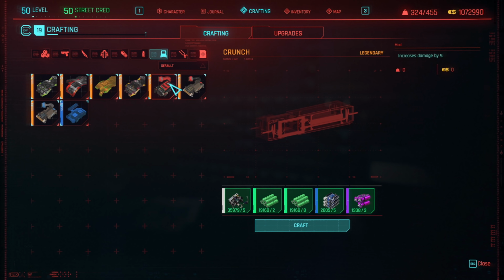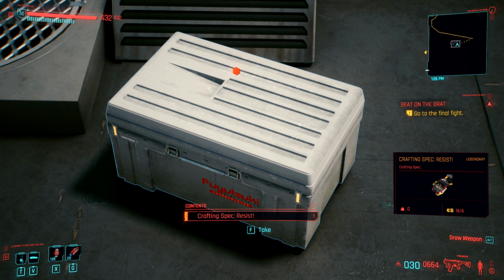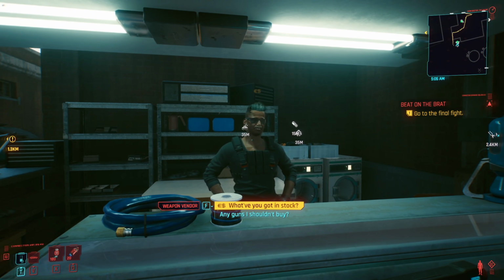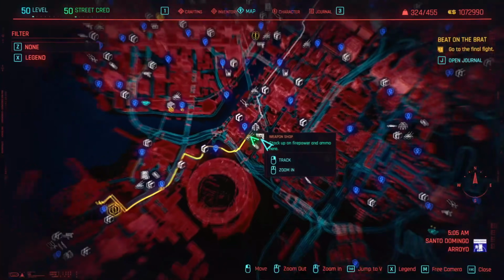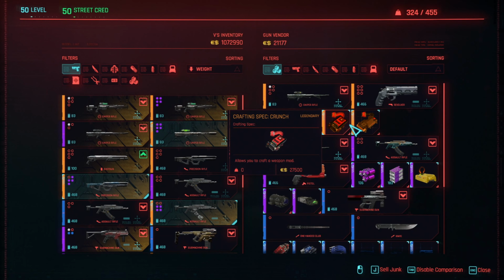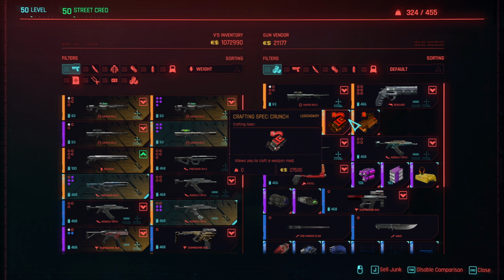I've seen the crafting specs in weapon vendors when I was shopping around, and I found one randomly while I was making a previous video. The crafting specs for these modifications are actually quite costly, but it seems like they'll be available in the open world. So I'm here at a random gun vendor in Arroyo, and this guy had 2 legendary crafting specs, Crunch and Pacifier. You can see that they are 27,500 eddies each, which is quite costly, but not so bad if you get into crafting and you use a crafting loop to get eddies.